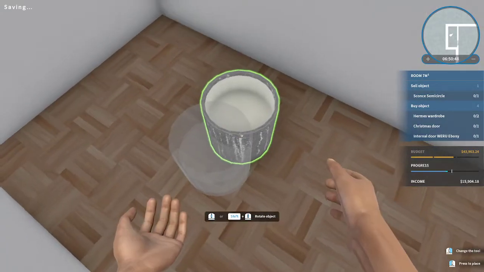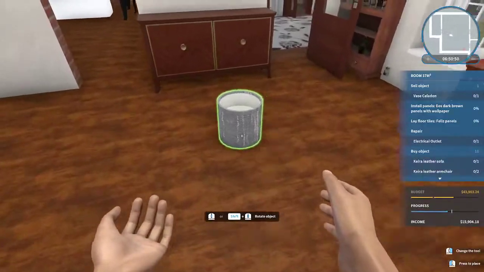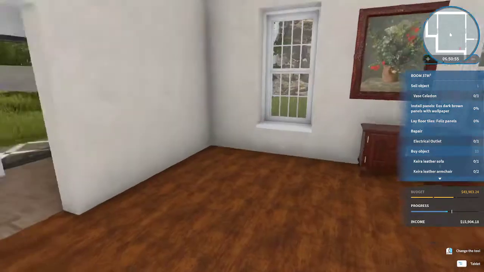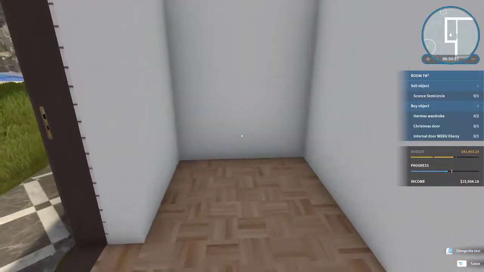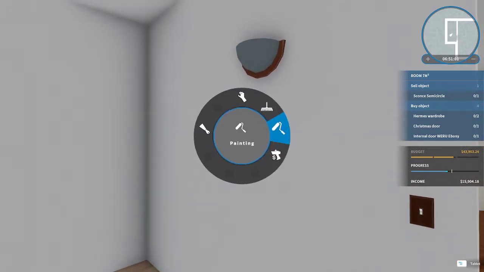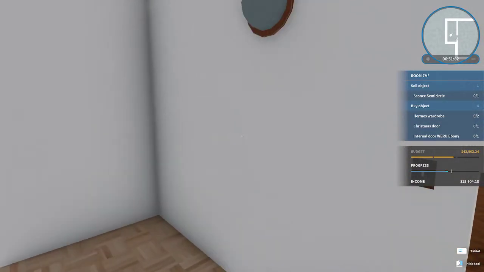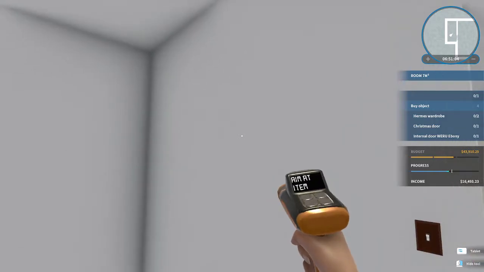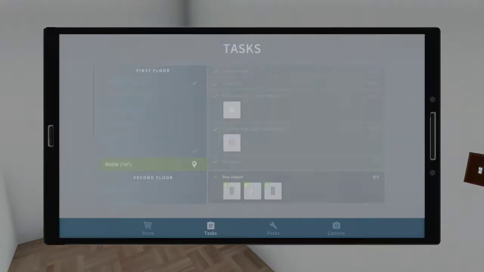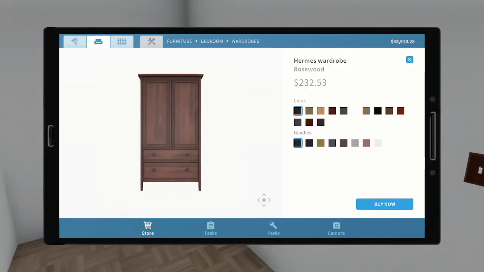So let's put this. What color do they want? Dark brown panels with wallpaper. Okay. Let's see. So we're supposed to sell that sconce, thankfully. Although I have noticed recently, I was looking and some of them aren't too bad, which I guess is damning with faint praise. Okay, so let's see.